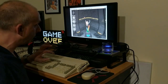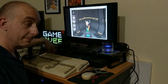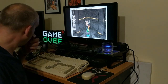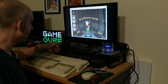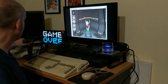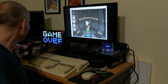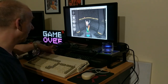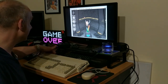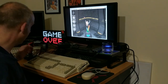Now, first thing to point out, this is actually running through Composite. And when I do a proper comparison video, we'll talk about the outputs. I could use RGB to SCART, but I don't want to upset the A500 by unplugging it. That's how paranoid I am about old kit. And look, at least the A1200 has Composite out that's color, unlike the A500.